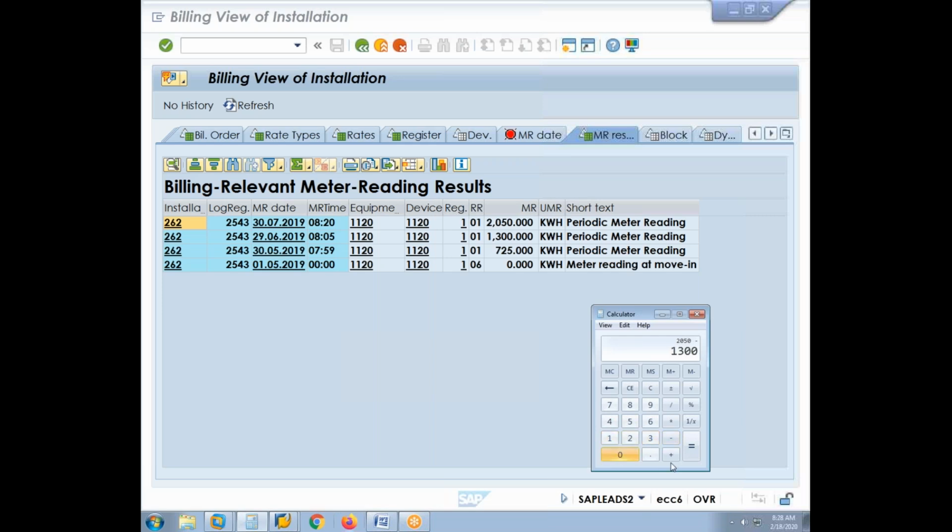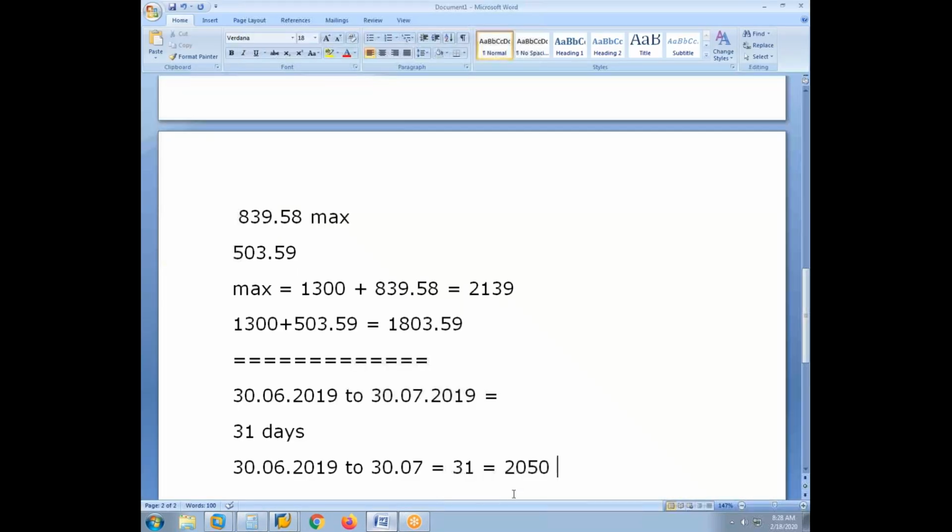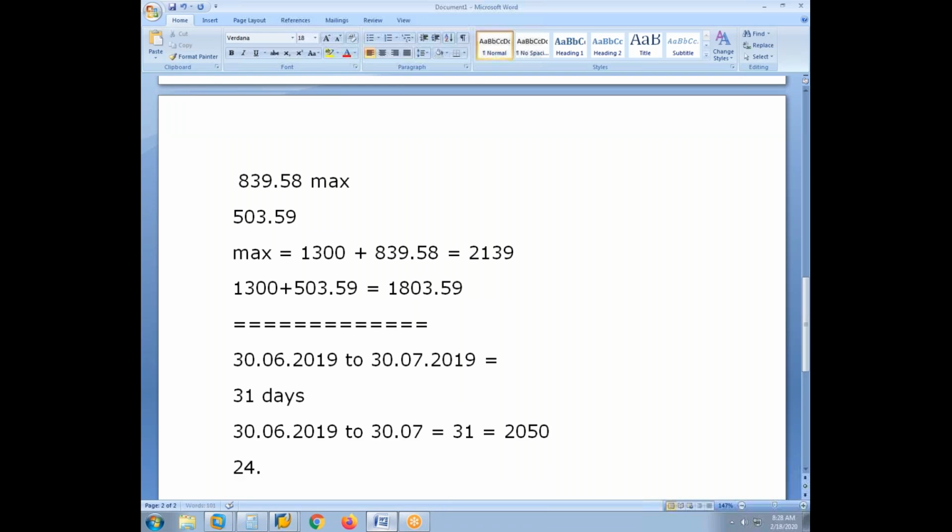It will come to 750 divided by 31 days. So it will come to 24.19. It's coming to 24.19. So let us keep this particular base value as 24.19 per day consumption.